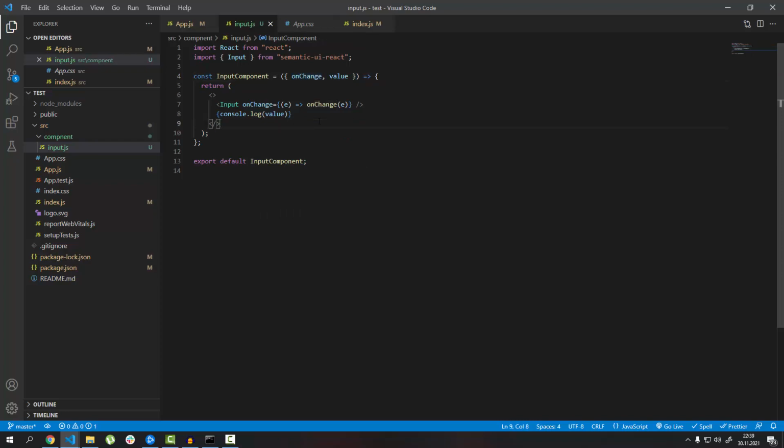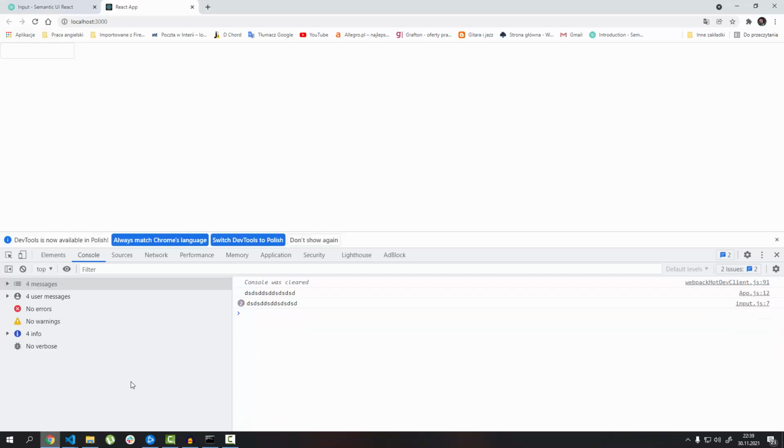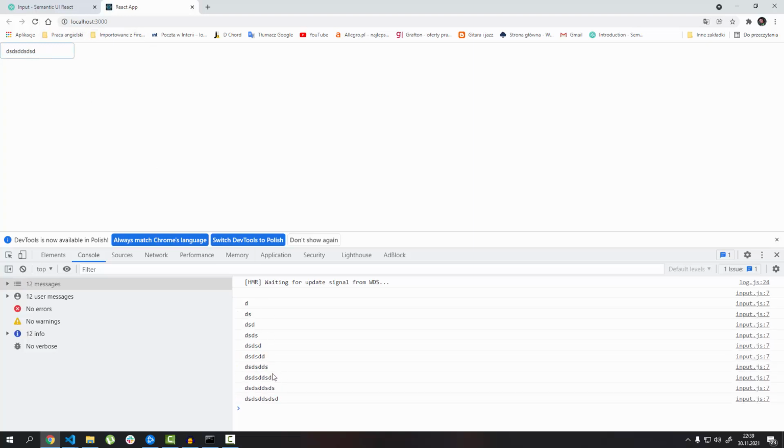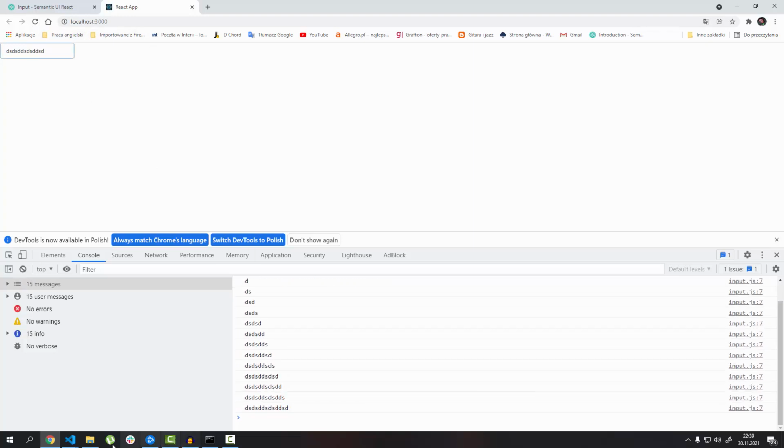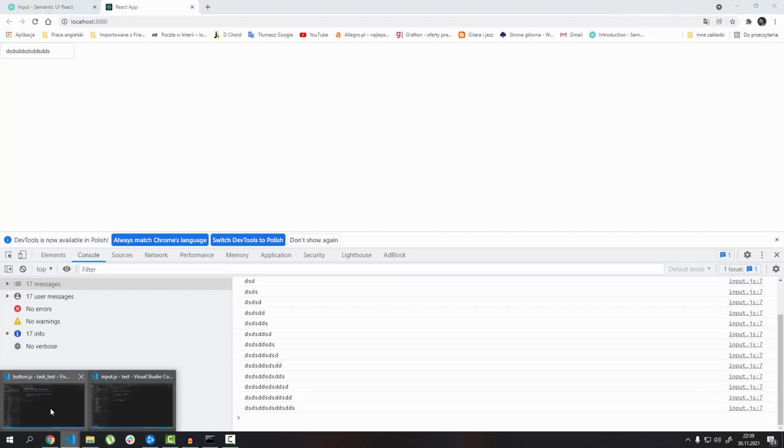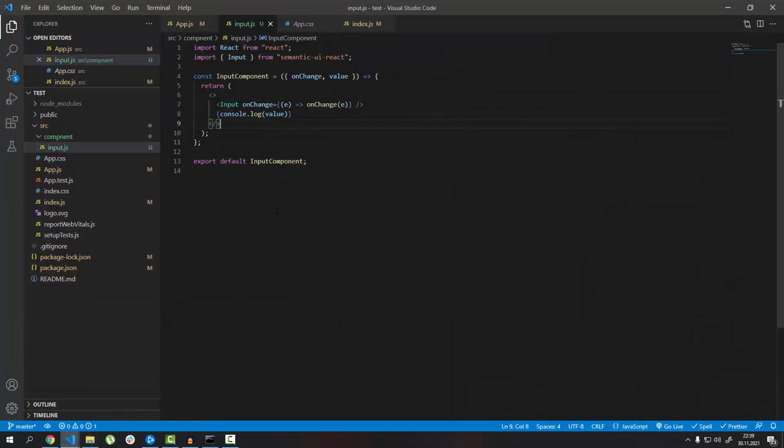Yeah, it's supposed to work. So as you can see, let me just refresh it, and it works. You got everything. Now you got a component, our input component, which you can use everywhere in different classes when you're gonna need some input.